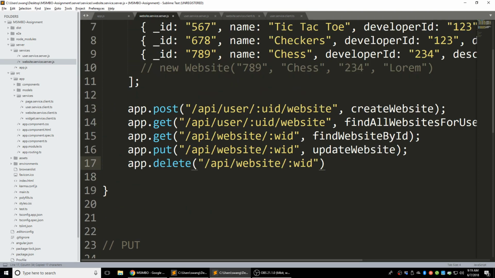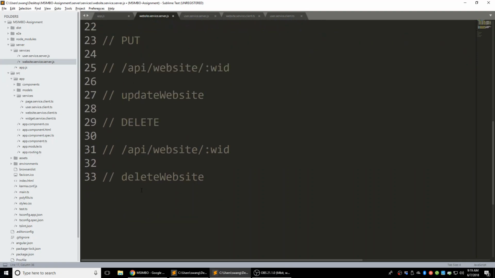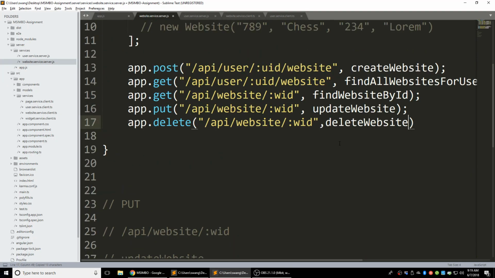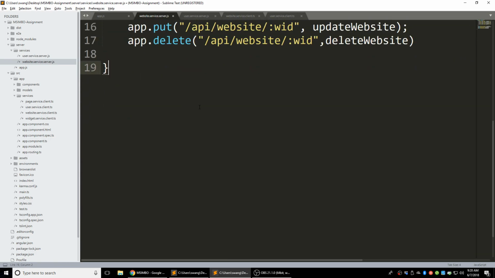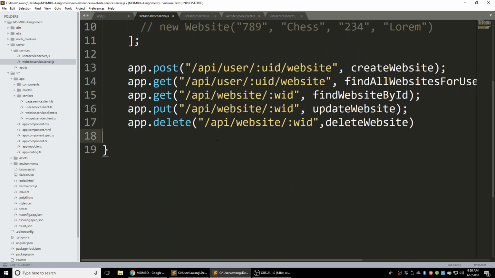The put will help us to update our current data, delete helps us to delete our current data, and the post helps us to create new data, put new data into it. All right, those should be all the paths and all the functions we have, and then we can start to create each function.